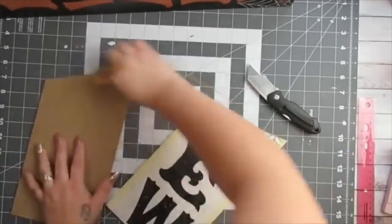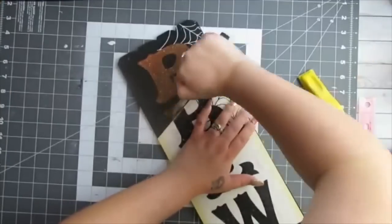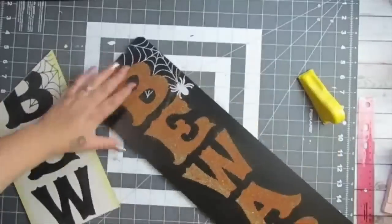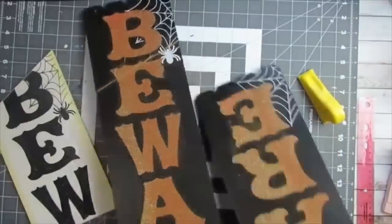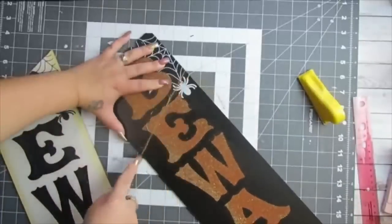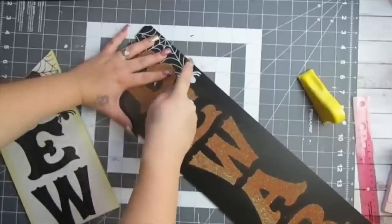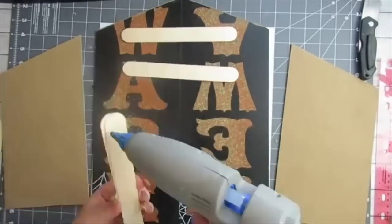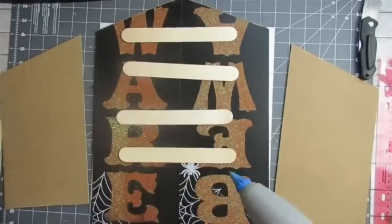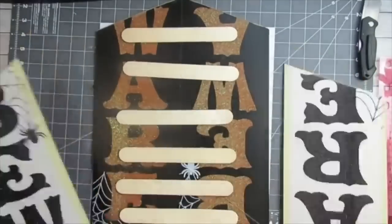And then I just took a ruler and cut pieces on a slant, and then I just used that piece to cut the other pieces, kind of like a template. So for the bigger ones, I did cut them a little bit longer, and then for the ones I cut in half, obviously they're a little bit shorter. But if that makes no sense, you can see what I'm doing here.